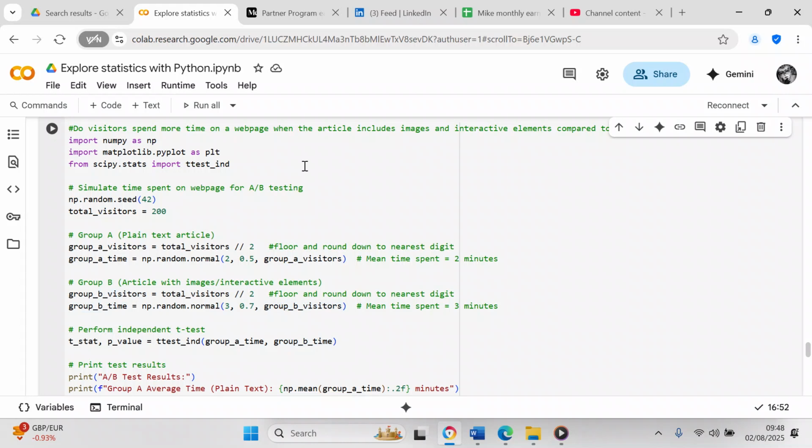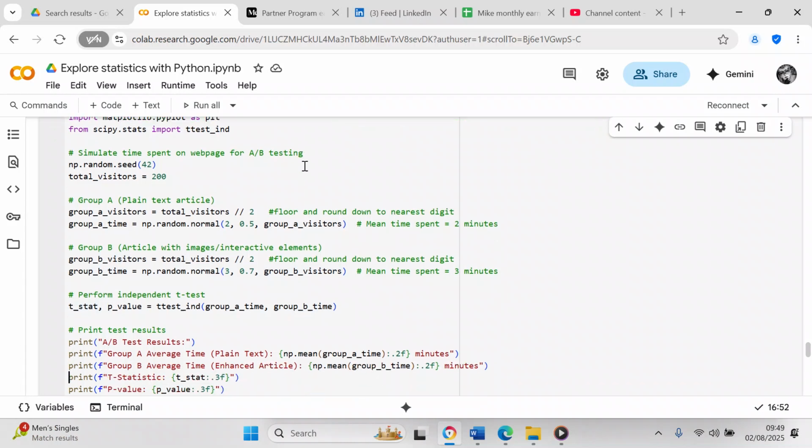Now we're going to perform an independent t-test. An independent t-test means that the two samples are not related to each other, and that's when you would perform an independent t-test. So t_stat, p_value equals ttest_ind(Group A time, Group B time).